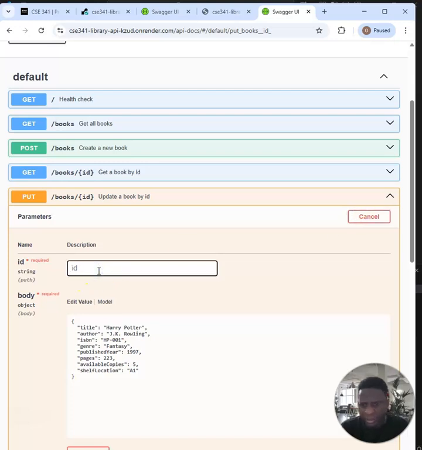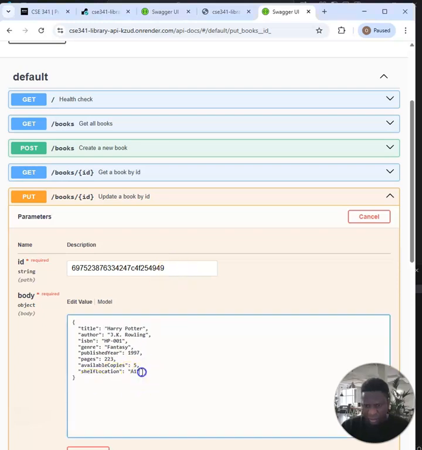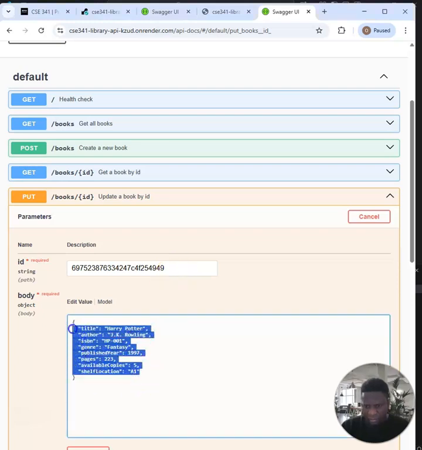So I'll be using the ID for the last book we created, which is Things Fall Apart. And as you can also see, one of those parameters is also the body. So for us to edit and update a book, we need to use the ID first and also use the body structure. And we've gotten the ID already. So I'm going to replace the body.